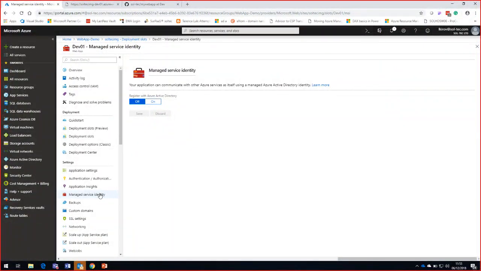What Azure does in the background is it creates a special account. You give that special account access, and Azure manages the certificates and passwords. If a hacker comes in, he will never be able to see those usernames and passwords. He will never be able to see the config.